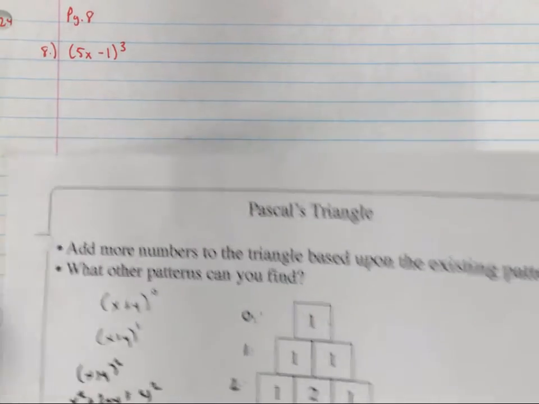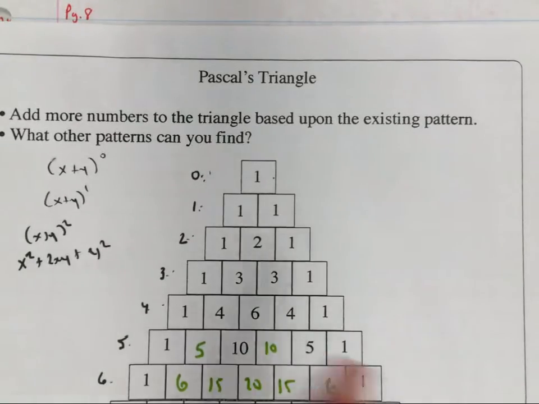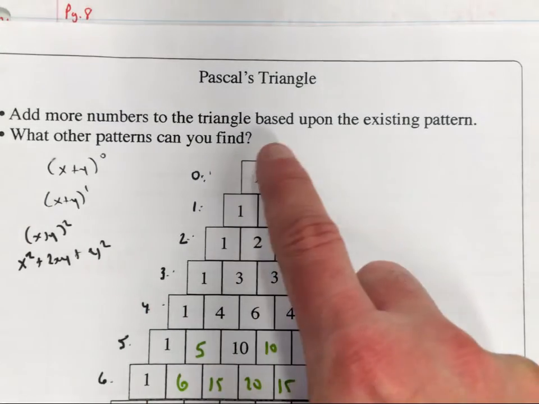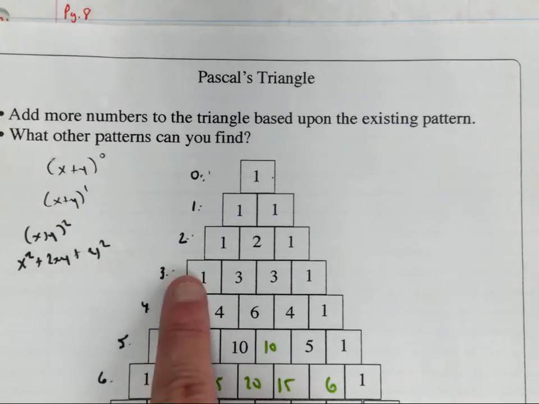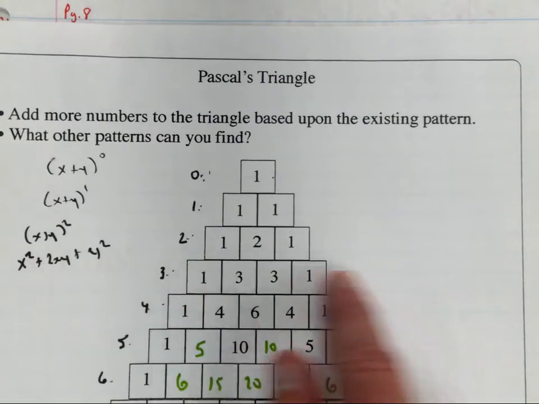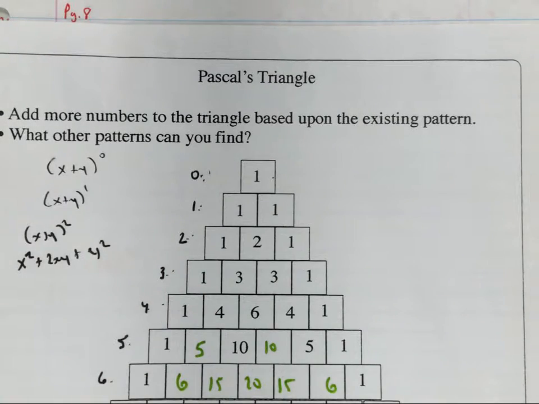So number 8 is 5x minus 1, cubed. Please don't do this. Go 1, 2, 3 tomorrow. Remember that first one is 0. Please have 0, 1, 2, 3. You're actually using these sets of numbers, okay? Are you going to give us a blank one of those? No, I'm giving you, you're getting the one out of your notebook, okay?